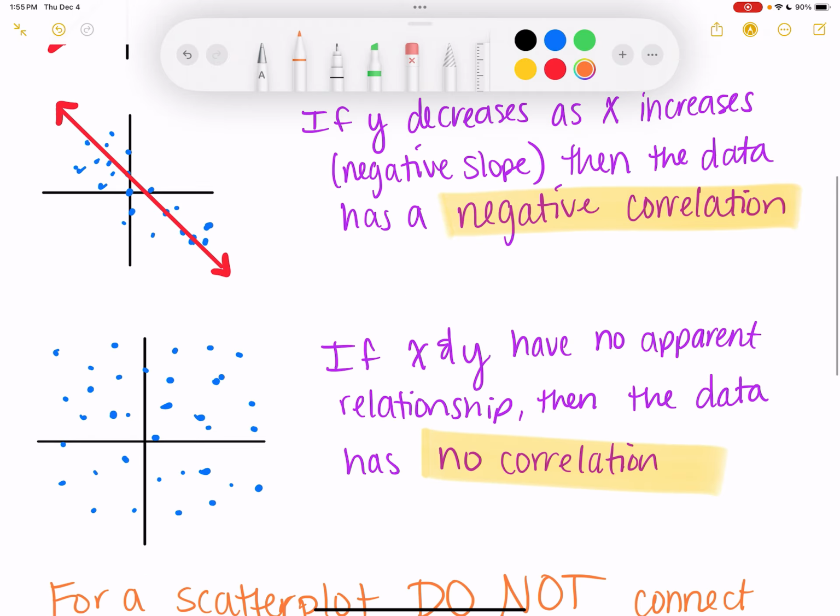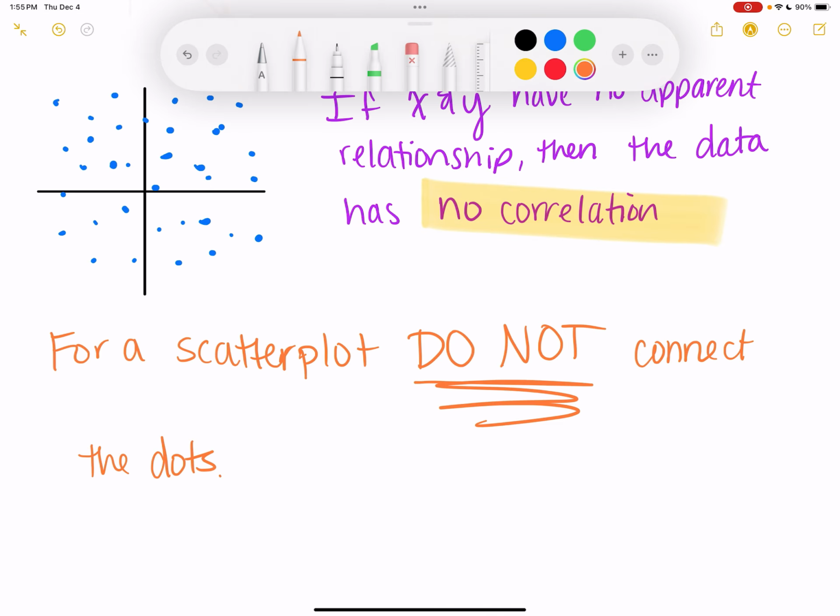Shoot, you're not telling me I gotta count every single little dot. I ain't taking that. I'm pretty sure Algebra 2 is going to be the last one I take.